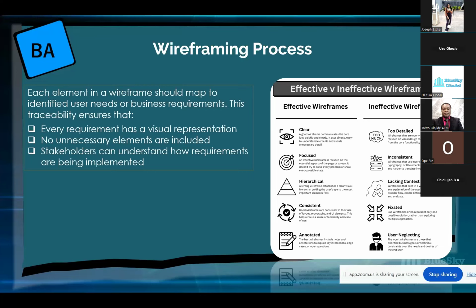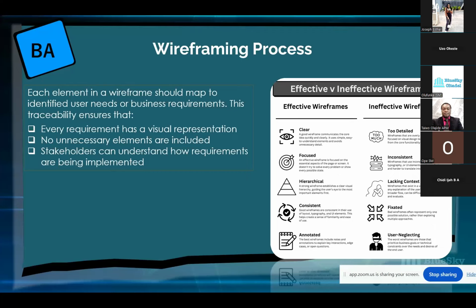Meanwhile, your acceptance criteria has said, oh, the user will click on the About Us button, then the About Us page will open, and then they'll click on Contact Us, and then the Contact Us page, and then they'll click on Login, and the login form comes, and they put in their login, and they click on Submit, and when they click on Submit, this one opens. For every scenario you discuss, you have to have the corresponding wireframe as part of that story.